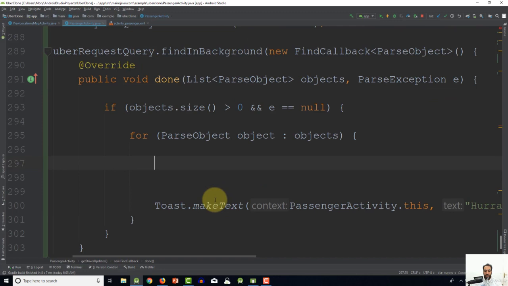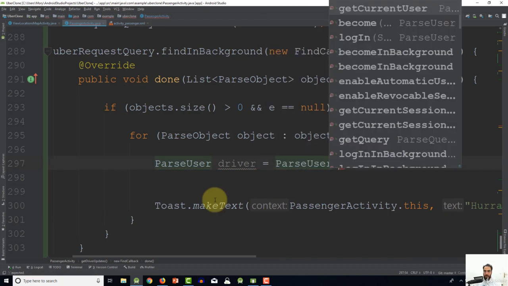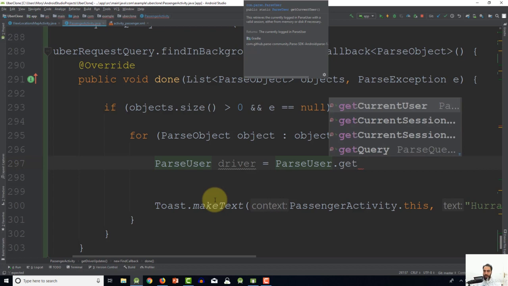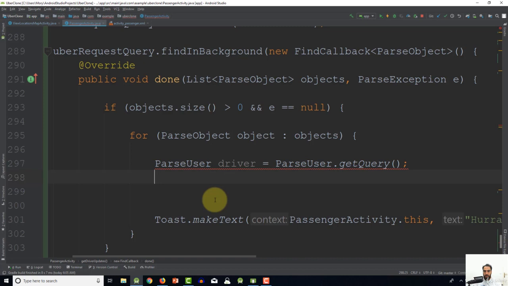So inside this for loop, I'm going to first type in here ParseUser, and I'm going to say the name is going to be driver, assignment operator, and I'm going to say ParseUser dot, and then just type in here getQuery, semicolon. So here we can see that we have an error.